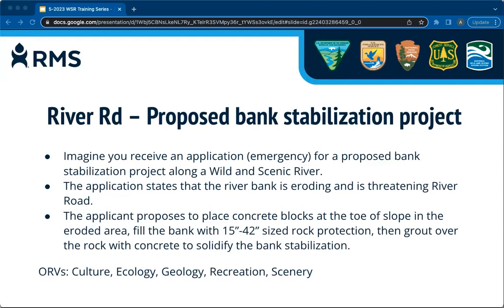Okay, great. Thanks. So we're going to look at a proposed bank stabilization project, and I'll provide you with a little background, some photos, and some very simple designs for this particular project. Your job is to evaluate the material in front of you.